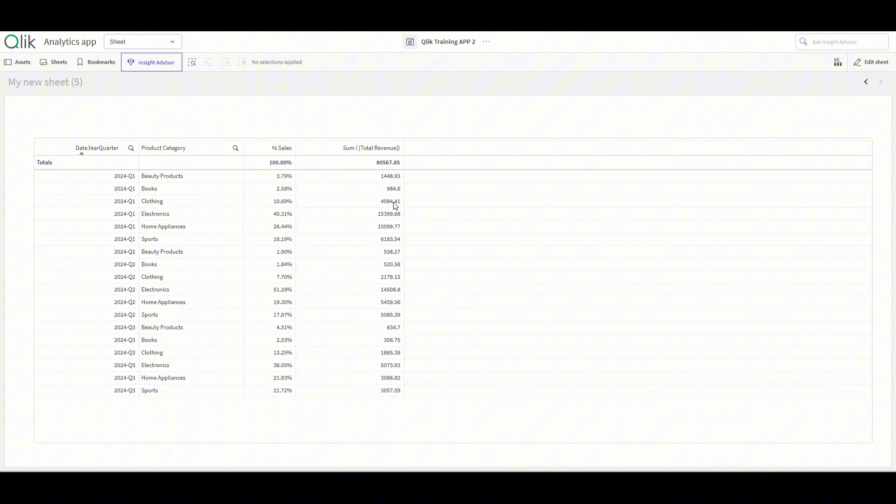But there is one issue with this. I don't know if you noticed, but I have no idea in terms of what currency this is. Okay, is this sterling? Is this dollar? So for someone reading this, it's actually quite difficult to interpret. And also here, we still have it to 2 decimal places, and I think we just want to round this up as a whole number. So how do we do that?